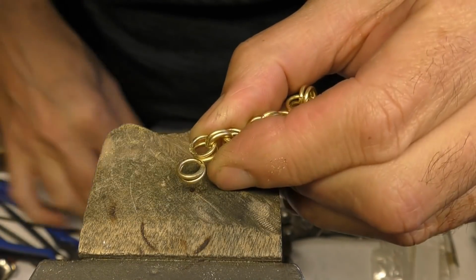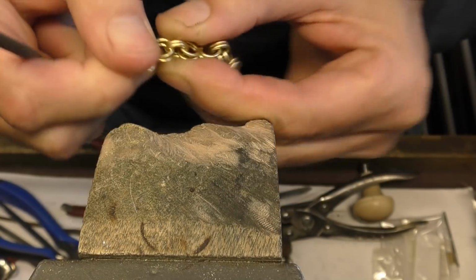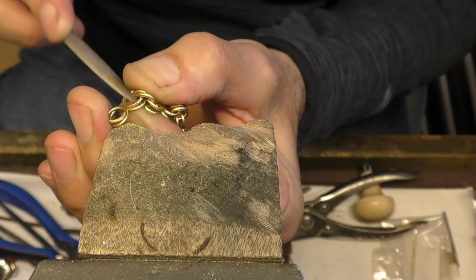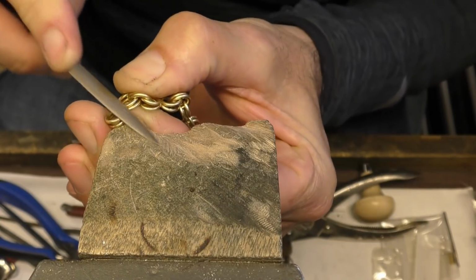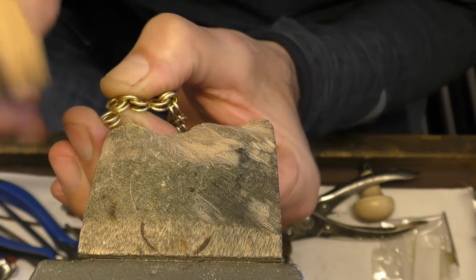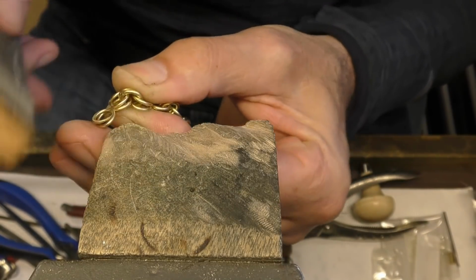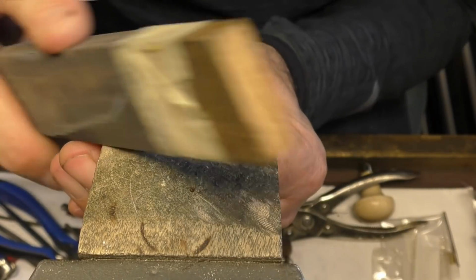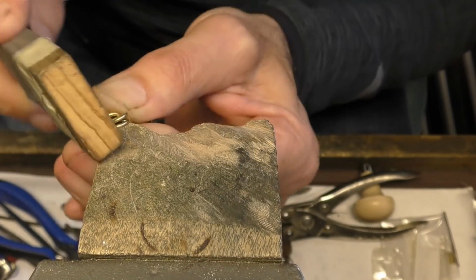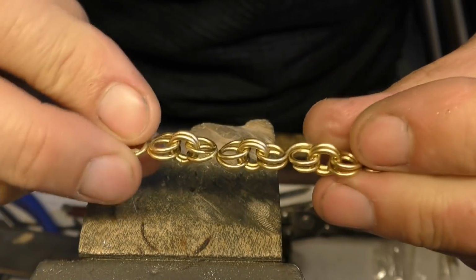And if the links are a little bit rough there, then just run a file over, get rid of the tool marks, and use your buff stick, clean it up, stick it in the tumbler or polish it up, and you're done. Just keep going until you get the length that you want.